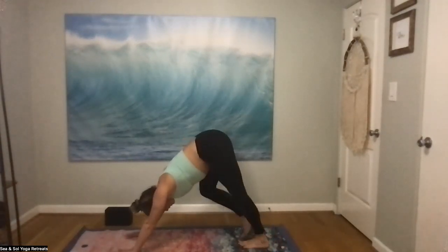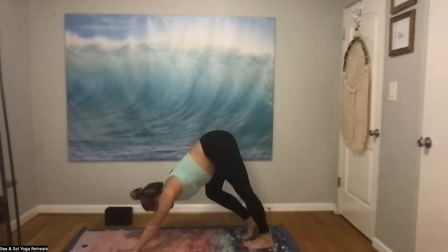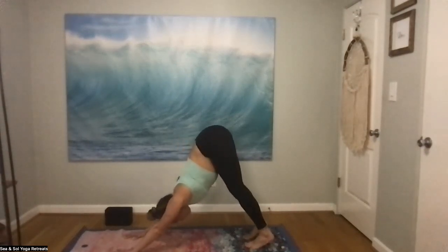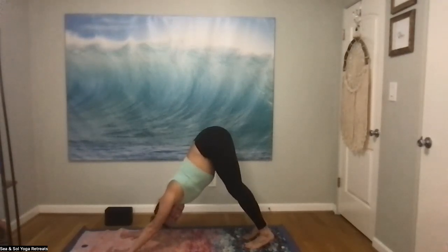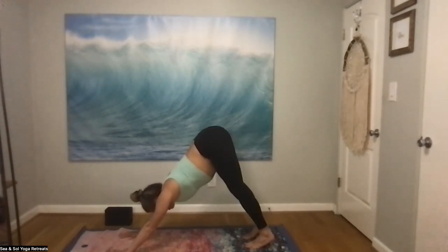Walk your legs right and left. Right and left. It's okay for your heels to be lifted off your mat. I'd rather you bend your knees to press and lengthen your tailbone to the sky. Drop your head between your arms and gaze towards your toes for a moment. Then big breath in. Big breath out.